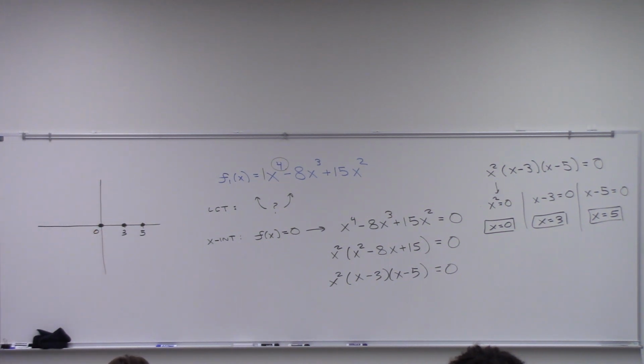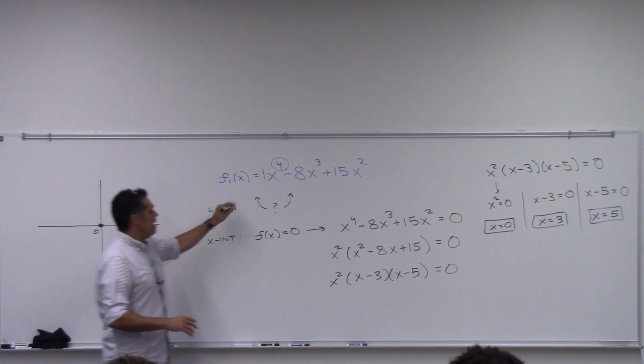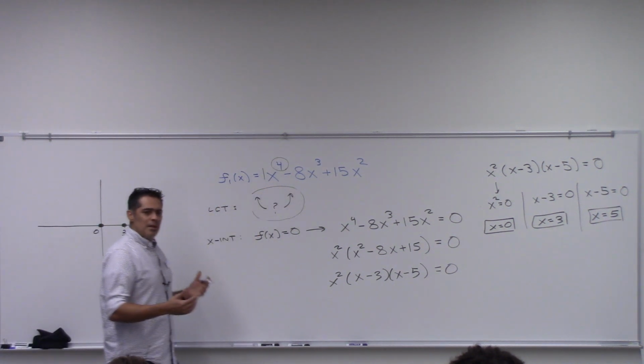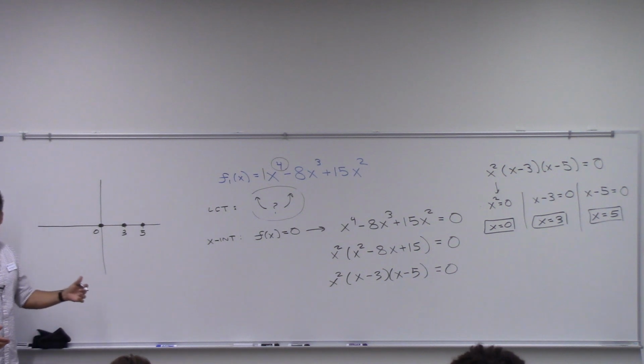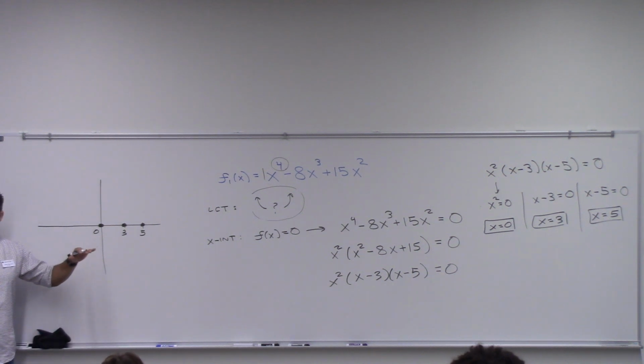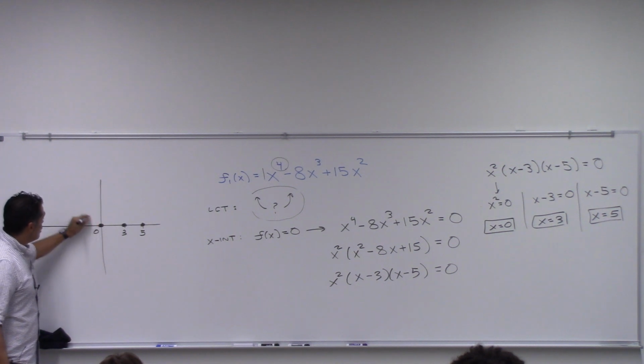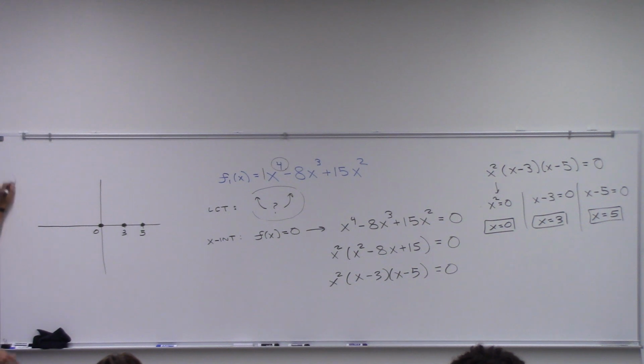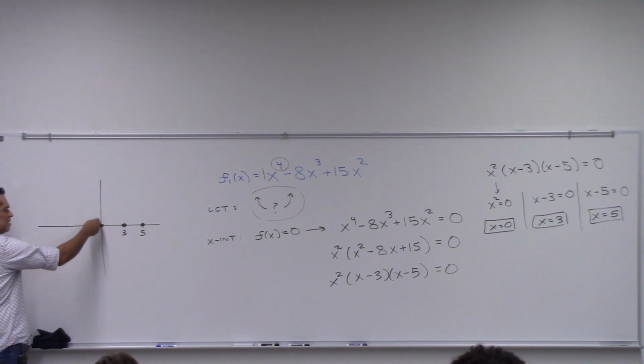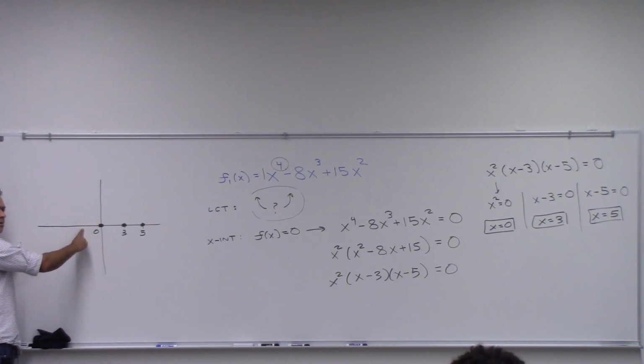Is this enough? Let's see. We also know the end behavior, don't we? So we know the left side goes up and the right side goes up. And we know it's smooth and curved, right? So do you all agree that probably from this point I should go up, right? Like it should never go up and then come back down and then go back up, right? Could it possibly come down and go through here again?